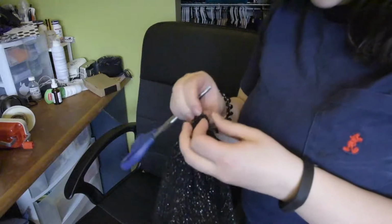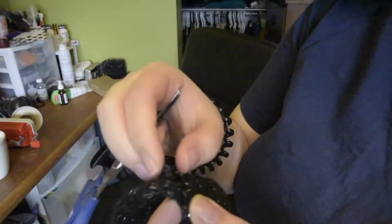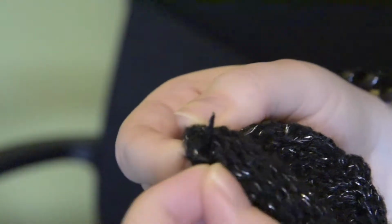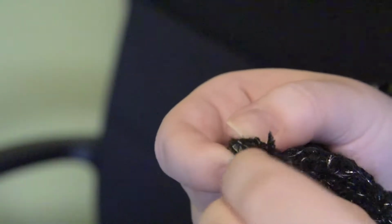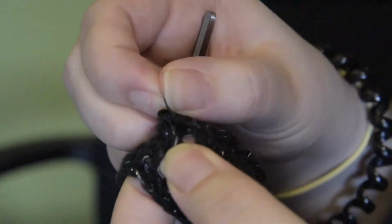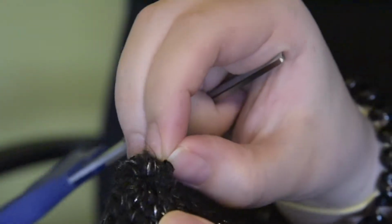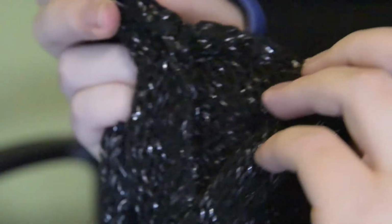So it looks like this was sort of tied together at the top here. So I guess I'll just cut that or something. I don't know. This is a little nerve-wracking. Uh-oh. Like sort of seamed together at the top here.